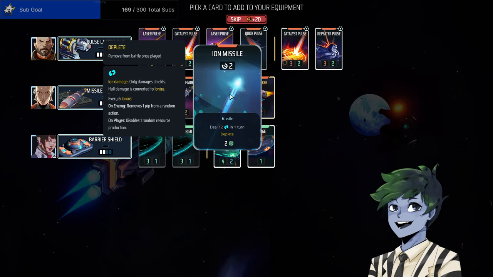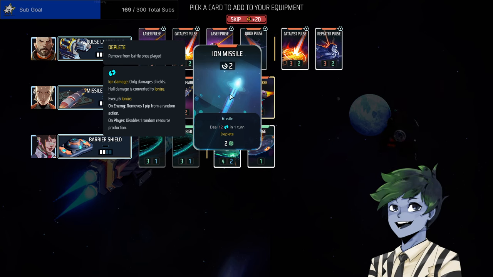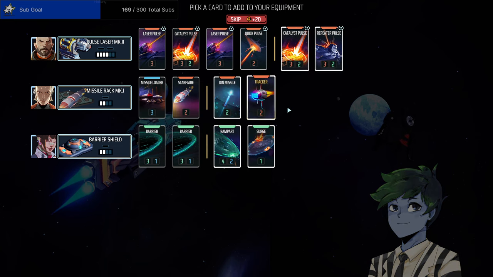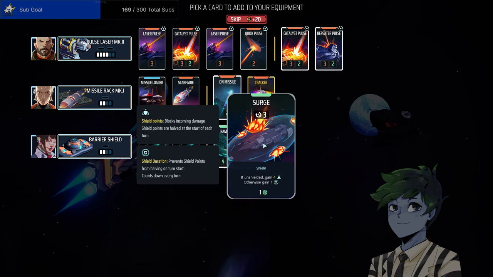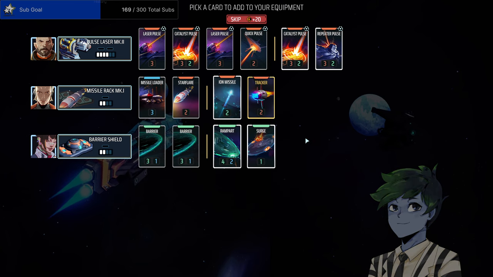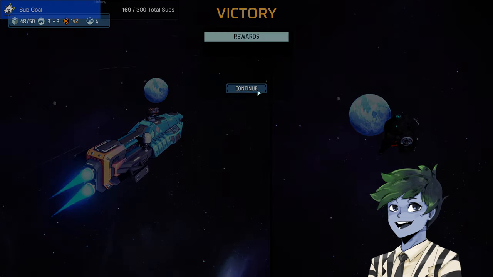Oh, an ion missile. Deplete 12. Only damages shields, hull damage is converted to ionize. Every 6 ionize removes 1 pip from a random action. Intriguing, it also uses a different resource. It's also tempting. I'm gonna try that actually. Let's just try it.